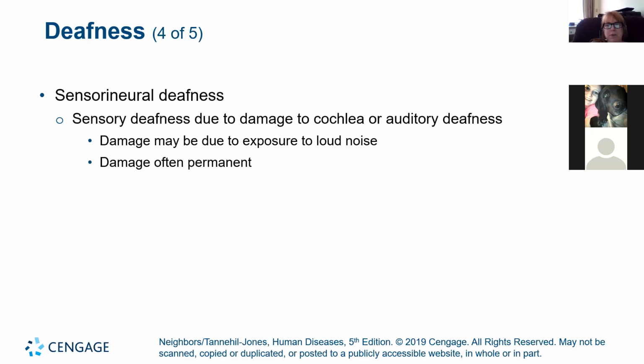Sensorineural deafness, okay? This is deafness which is due to damage to the cochlea or the auditory nerve. Again, it can be damaged due to exposure to loud noise. This is the type of deafness that soldiers in the military experience when they do not use headgear when they're firing their guns or firing bombs, things like that. This is damage that occurs when people go practice shooting guns without having ear protection on. The damage is often permanent.